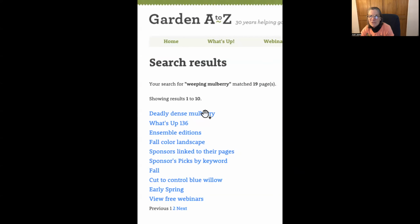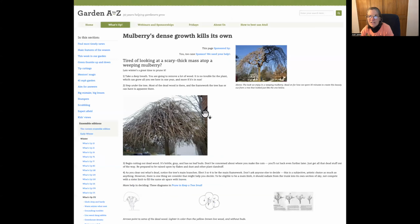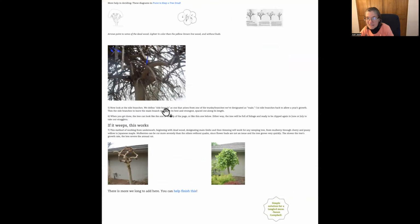The example that we have for the weeping tree is a weeping mulberry. If you search for weeping mulberry, you'll get deadly dense weeping mulberry. We like this look, where each branch has its own part of the sky, not this that just happens as it just keeps building more and more wood. It takes a long time to sort it out.